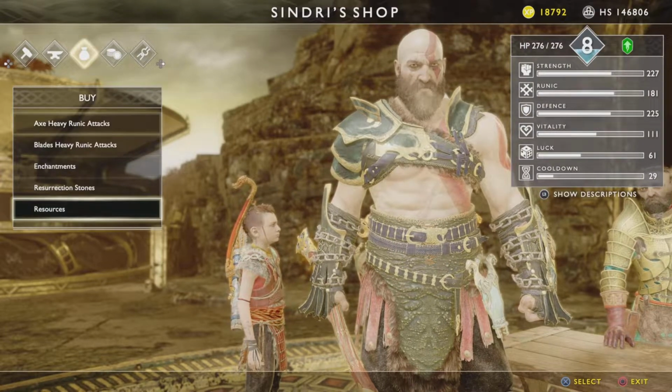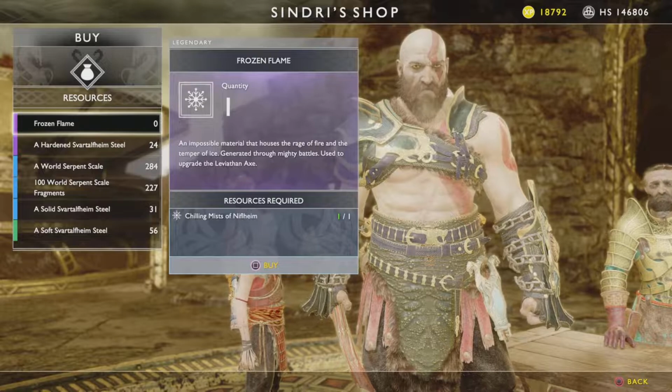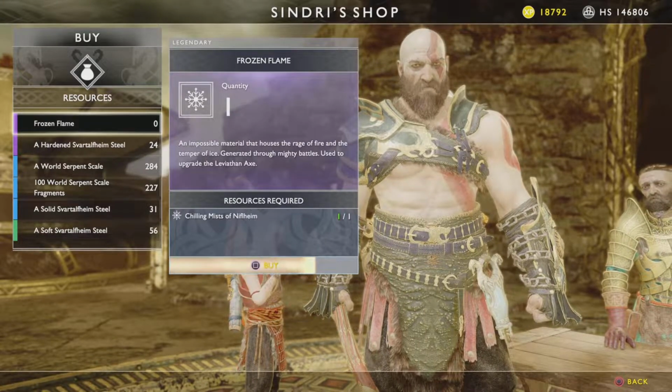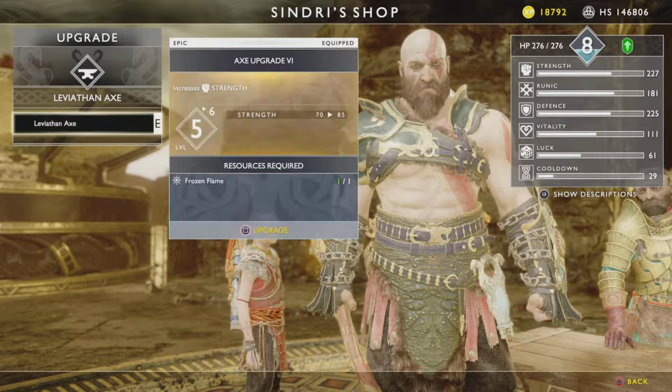Oh no, I don't want to sell. I want to buy. Frozen flames. So, since we got from that chest the Chilling Mist of Niflheim, which as you saw in that last clip, we can now buy the last frozen flame needed to upgrade the Leviathan axe to its final form.